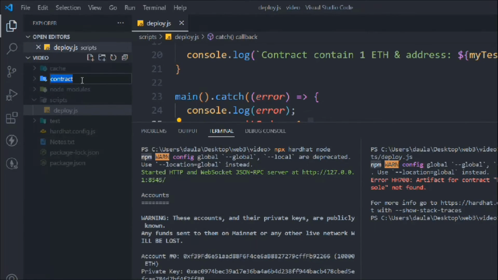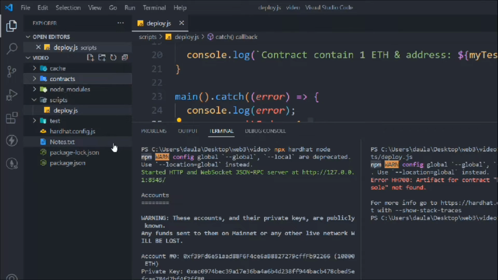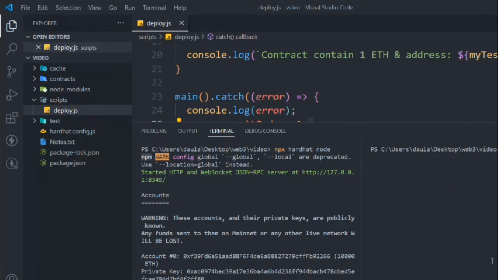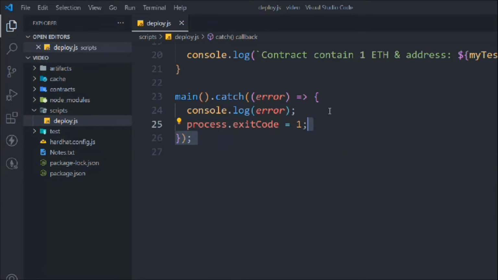Like a typo. You can see sometimes you make such a silly mistake in your folder and you waste a couple of time. It's not actually waste, it's part of learning. Okay, so you make sure you have to rewrite the contract spelling. Okay, CONTRACTS, contracts, and now it will work. Okay, and now if we deploy the contract and hit enter, and boom, you can see we have successfully compiled the code, and here we got the address of the contract. Okay, things are looking fine, and now we can check.